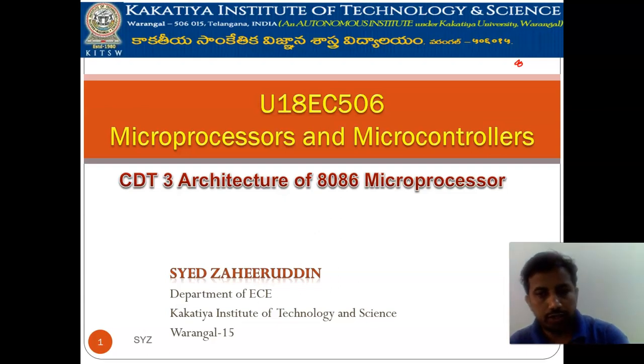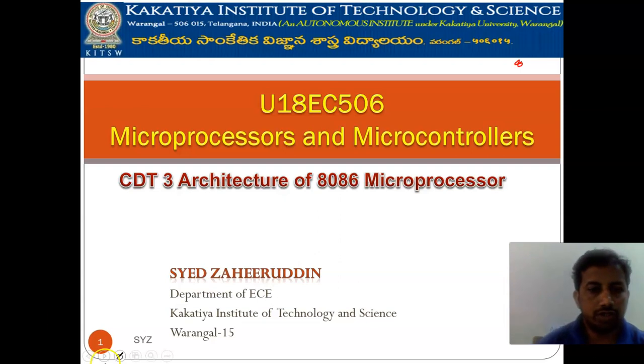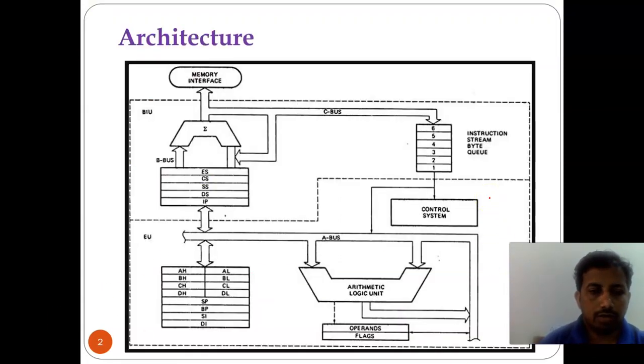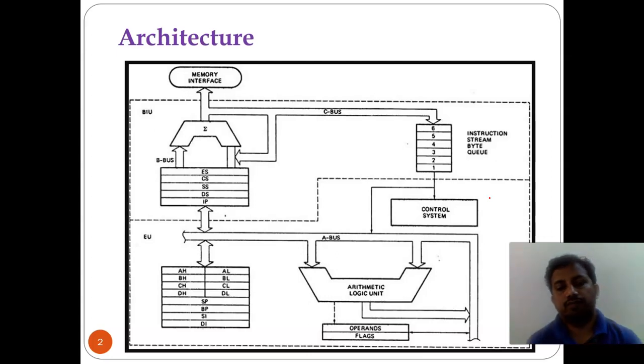In this video we will be discussing the architecture of 8086, how the architecture is developed, how the flow of instructions and data moves within the microprocessor and out of the microprocessor to the outside world, how the data is moved into the microprocessor architecture, and once the processor has done the work, how it is sent back to the outside world. That is what is shown in this video.